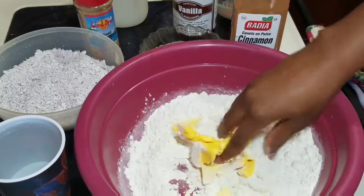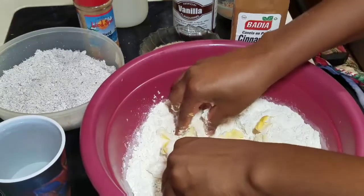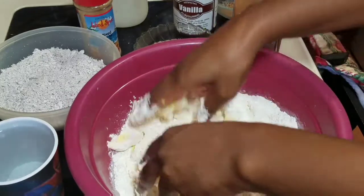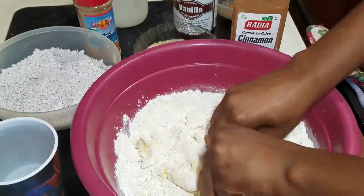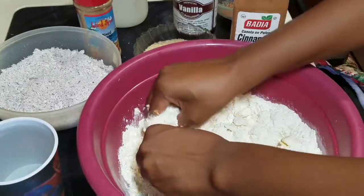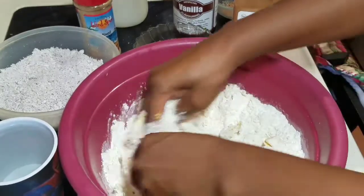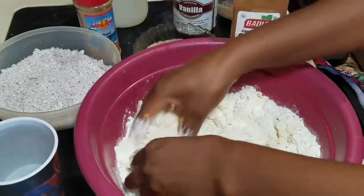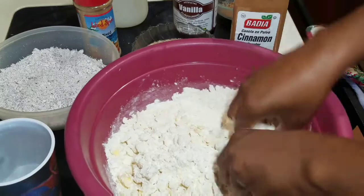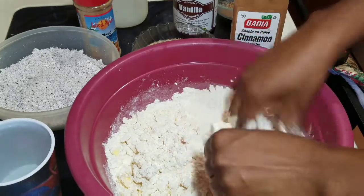So what I'm gonna do now, I'm just gonna combine the flour, the margarine and the salt together, and you want to ensure that the butter, the margarine or the butter that you're using, resembles breadcrumbs. So I'm just using my finger to crumble the margarine until it resembles breadcrumbs.